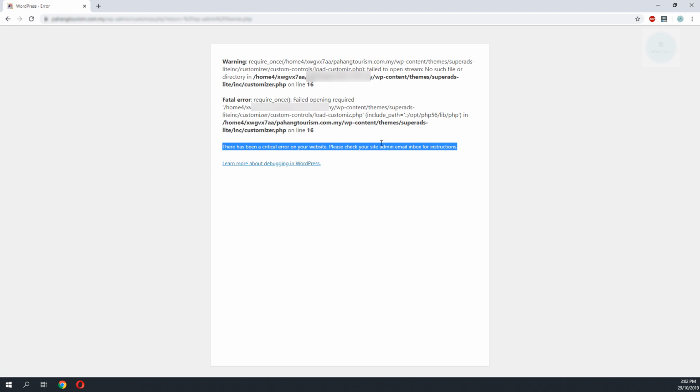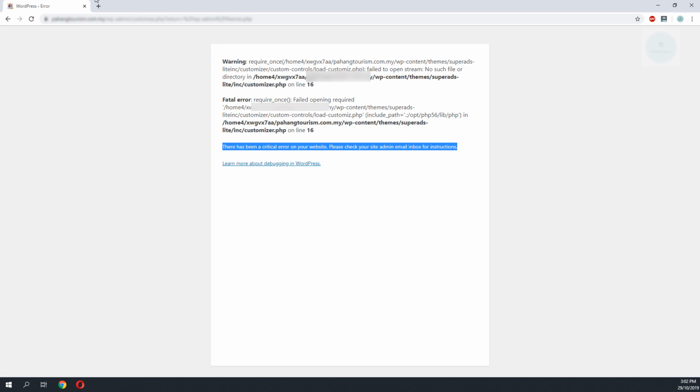These errors are usually caused by updates on plugins and WordPress themes. So whenever there are updates on these themes or plugins, there's a chance that it may cause this error and crash your WordPress site. So you need to find the root cause of the issue and disable the plugin or theme. The latest WordPress version comes with some features to prevent your site from crashing due to this error.